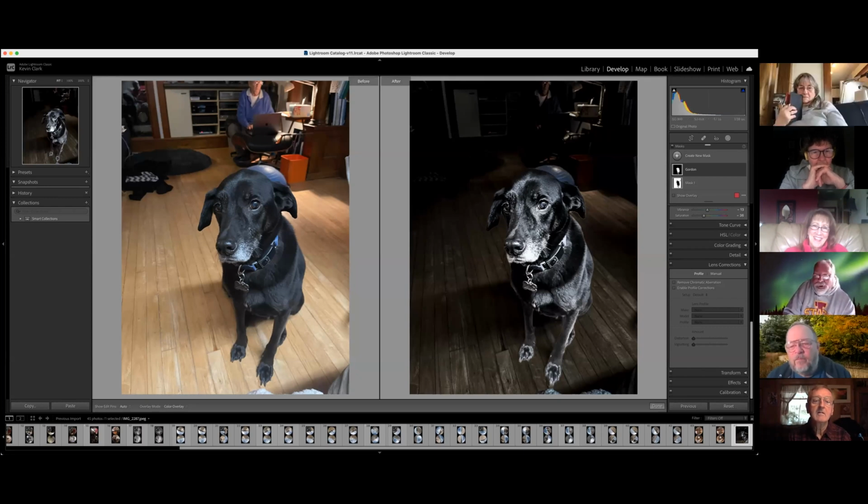So I was just playing again, same thing, where I used the mask, auto mask, and grabbed Gordon. And one of the things that I like doing with this is I've got two different masks.